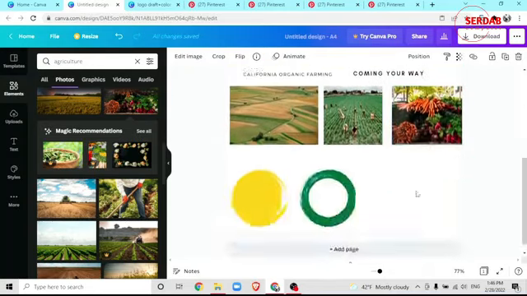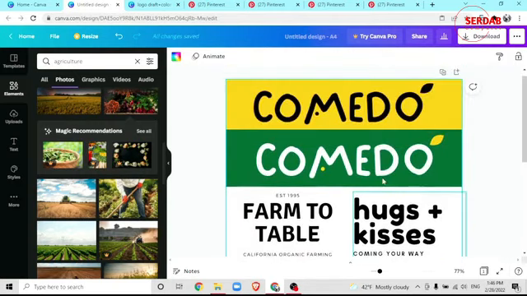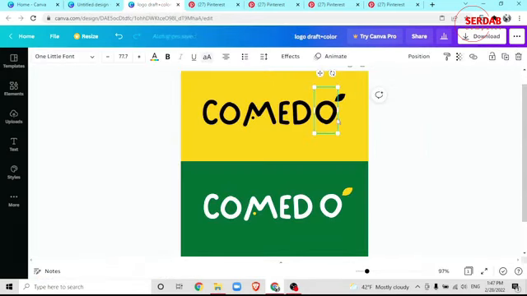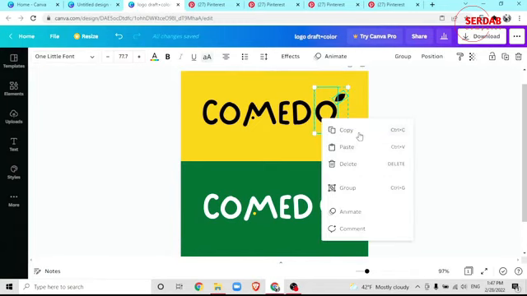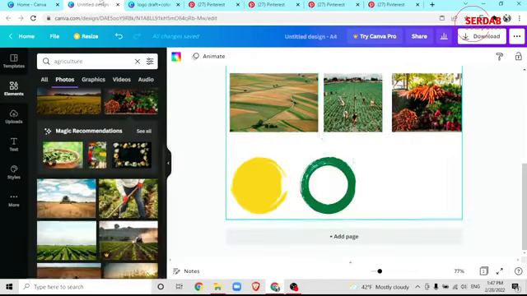There we go. And I could add other components such as the alt logos that we saw. So I'm just going to come here and I'm going to select the lemon here, copy it and paste it.